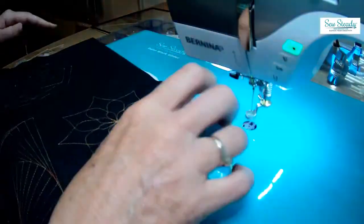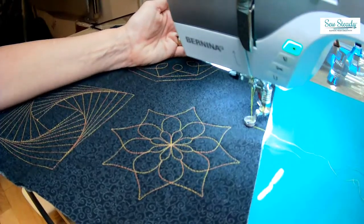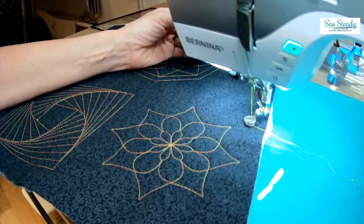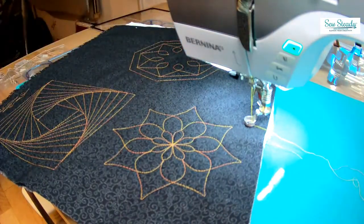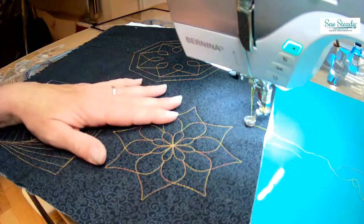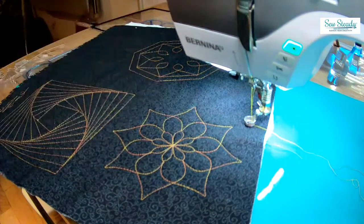And there is the bloom template, and I just love it. I just think it's adorable, and it gives you a great base for starting some very creative things. I want to talk about that for just a second. So all of the rulers are designed in a particular way to do a particular thing. The bloom template was designed to do this design and one other.